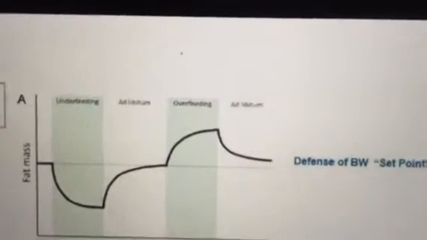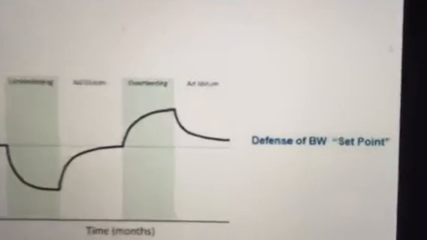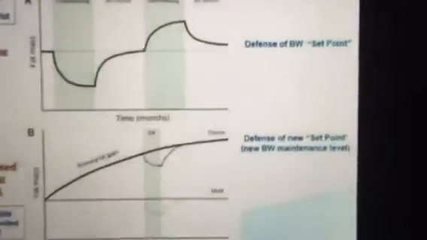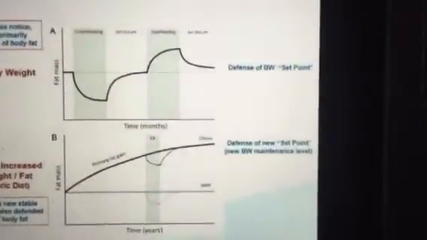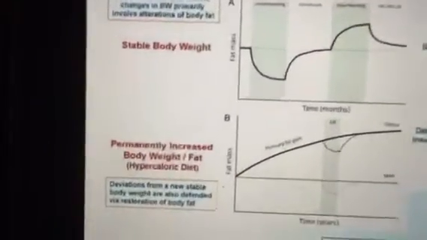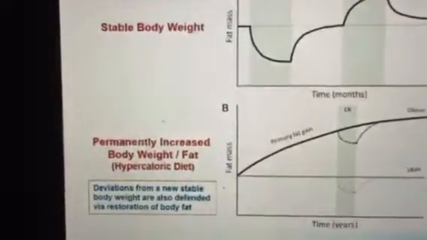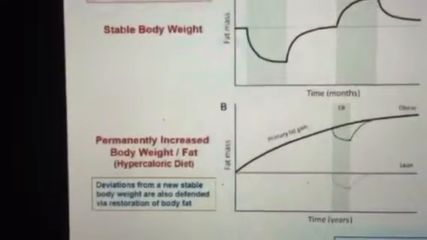Just a word on the concept of set point. As a descriptor of maintained body weight, it's fine. There's no problem using it. Some investigators use it to imply a biological mechanism, and we haven't really identified a set point mechanism specifically at this point. We know a lot of factors that contribute to it, a lot of pathways and hormones, but we really haven't identified a biological set point mechanism. So the use of the term as a descriptor is fine. When you're using it to talk about mechanism, you have to be careful.